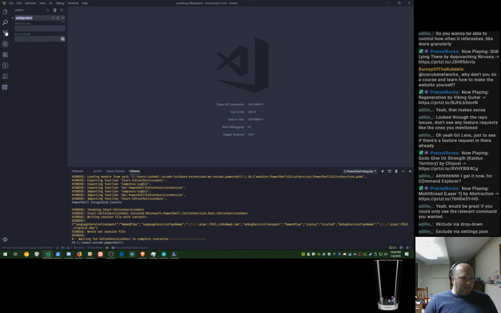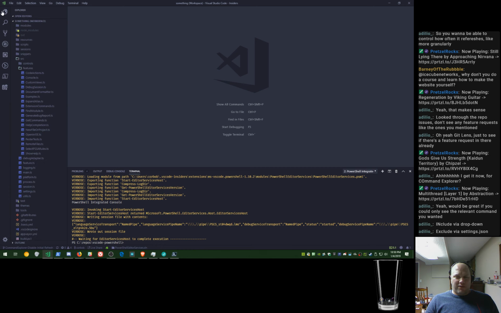So notice that everything that's not included in is basically just tree views. Include via drop down, exclude via... So more exclude via settings and filter via drop down. That makes sense.